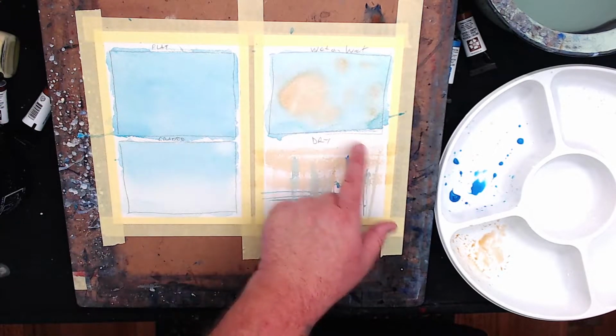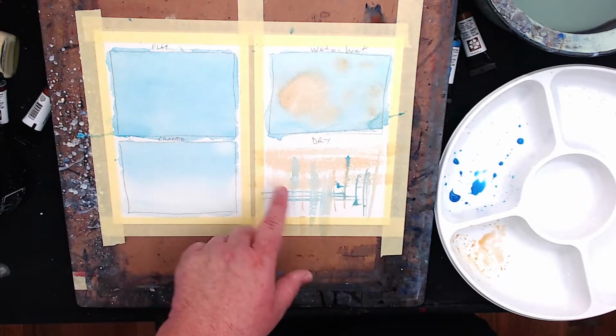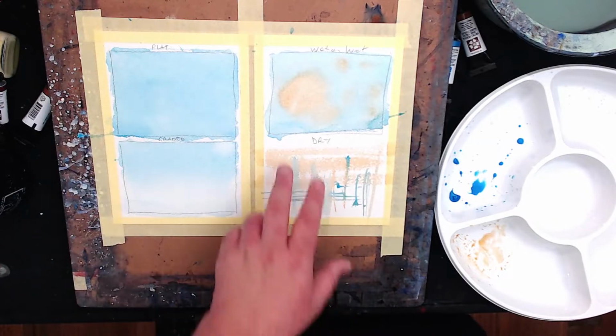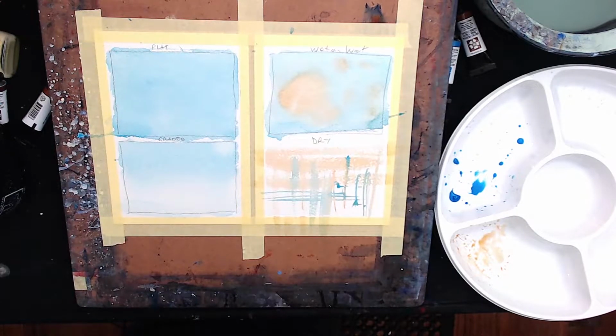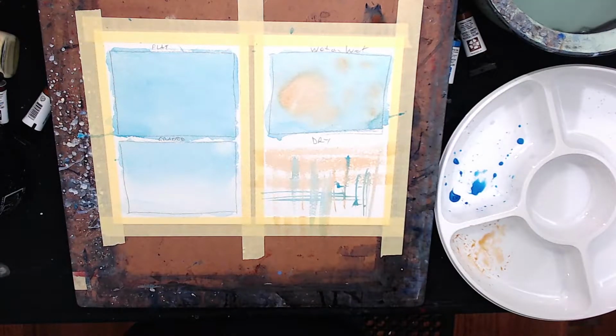The wet on wet's really good, although it was really good with the smooth as well. Cool effect. Being the manganese blue, it's granulating a bit, which is nice. The dry brush, obviously, I think that's a stellar thing on the medium. So let's just check for lifting qualities, eh?